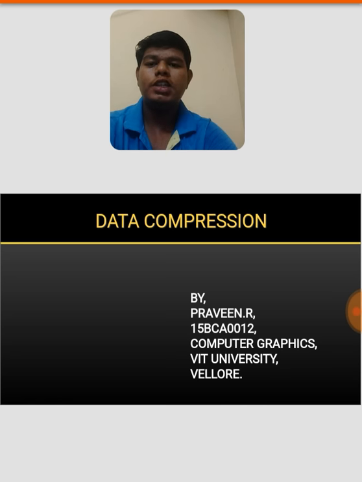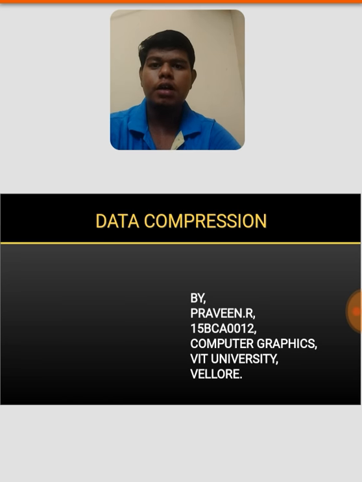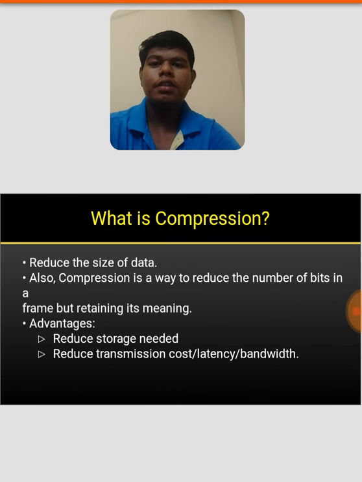I am going to explain a few words about data compression. First of all, we have to know what data compression is. Data compression is nothing but reducing the size of data, which is helpful when the storage is small and the data size is big. We can compress the data size and store it in that small area.